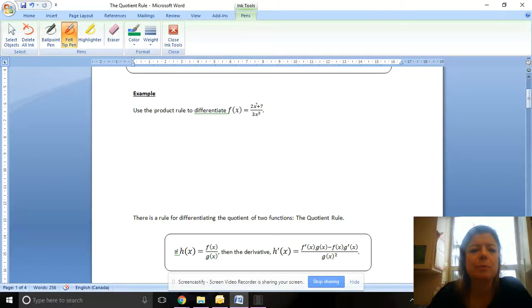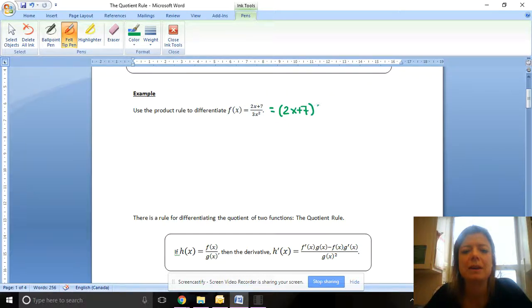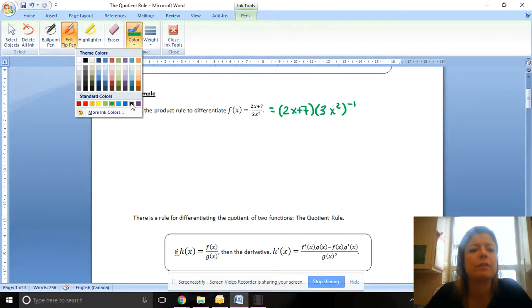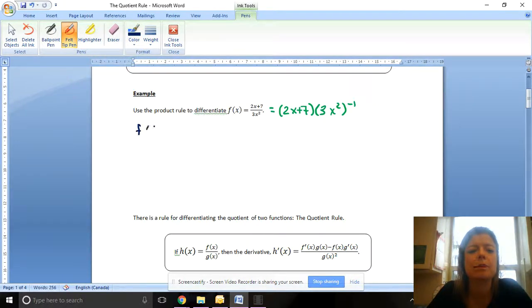So up until now, when we've gotten something like this, we've been able to actually use the product rule to differentiate. So in order to use the product rule, though, you have to first rewrite this function as a product of two functions as opposed to a quotient of two functions. So that would be if we left 2x plus 7, obviously the same, but this denominator, instead of making it division, we make it multiplication. And then we raise it to the power of -1 to indicate that it would go underneath. So now that we've rewritten this as a product of two functions, we can differentiate it using the product rule.